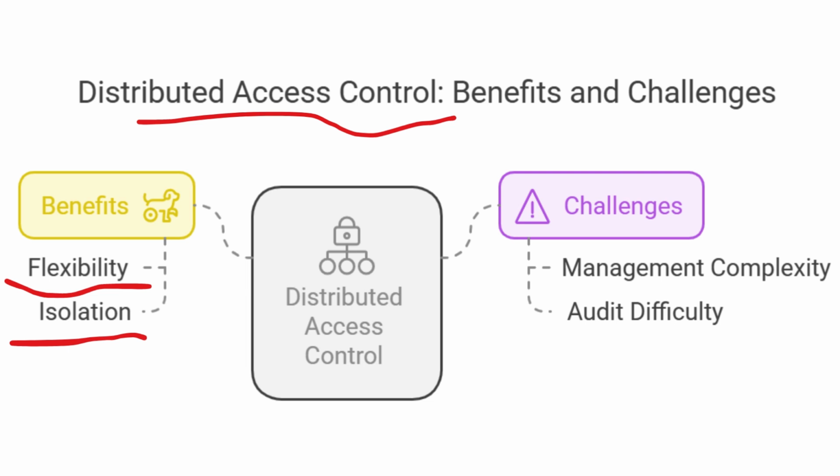But this too has challenges. It is more difficult to manage. The IT teams have to juggle multiple systems, which can lead to inconsistencies. It's also harder to track and audit. There is no single view of who has access to what, making it easier for security gaps to appear.